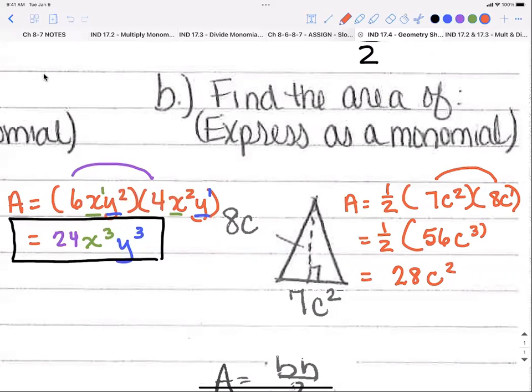When your number like 56 is even, doing it like this is fine, okay? Where I think it's easier to leave it or to do it the other way is when that number isn't even and it doesn't easily divide by 2. It can kind of make your answer look a little wonky, and I'll show you what I mean.